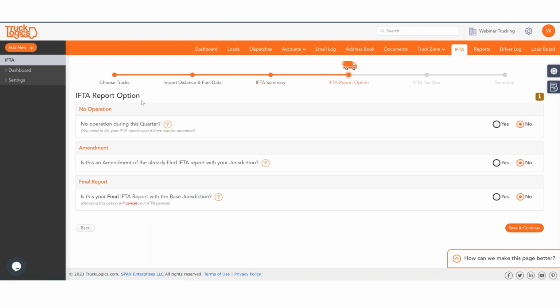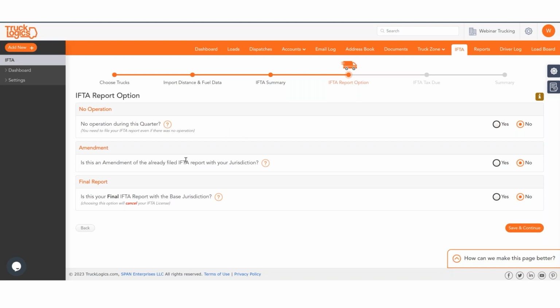And again, if your truck falls under any of these categories, or if your business falls under any of these categories, I should say, no operation, like if you didn't drive anything anywhere, you didn't operate that quarter, IFTA still needs to know that you did not go anywhere or operate. So that would just be a no operation return.